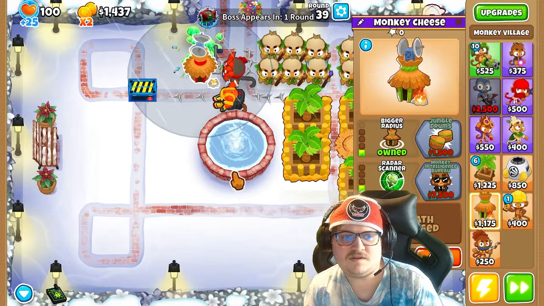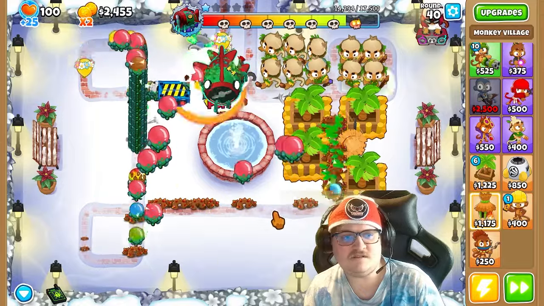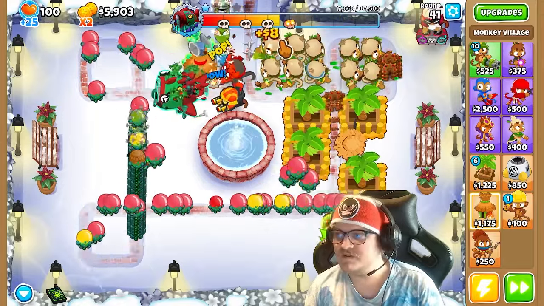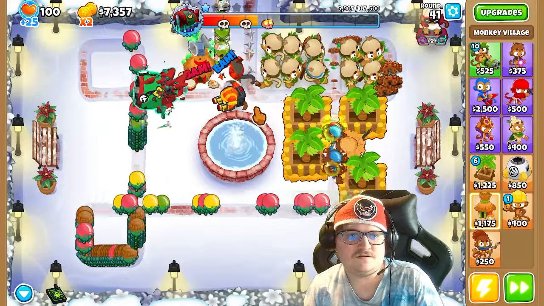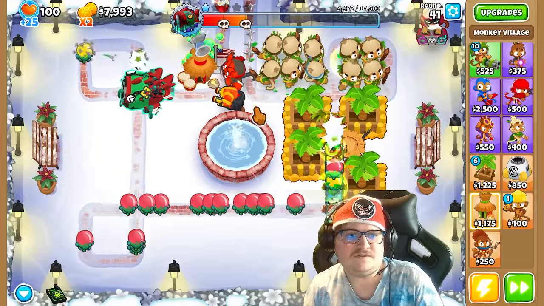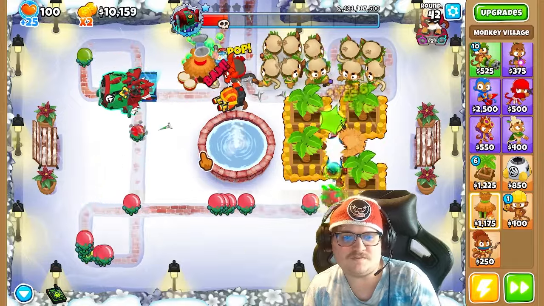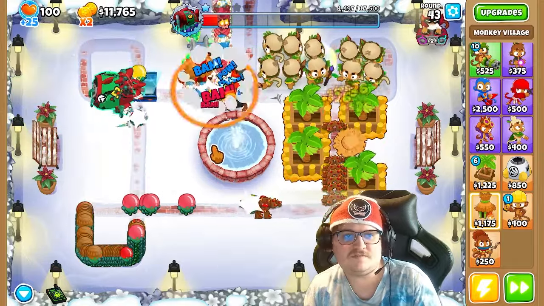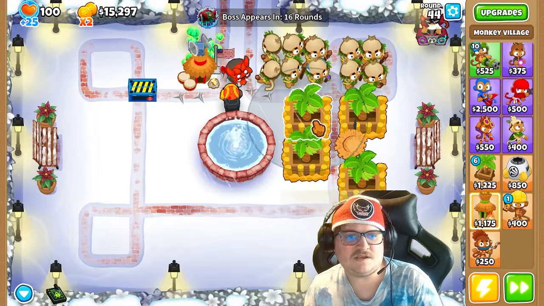Now we can upgrade it. So now it will basically go by itself right here. So you see me melting the boss really fast this way. It's really OP. It's worth building it. Trust me. It's really worth it. Yeah, so it will be like this.